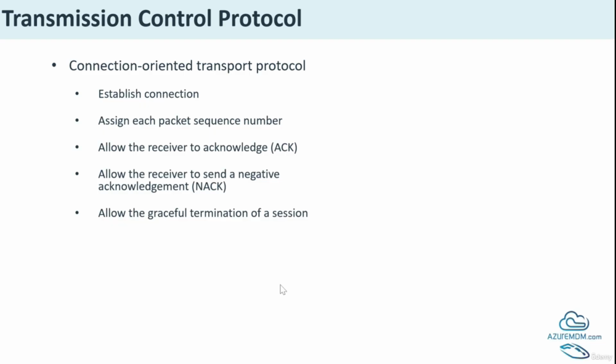It is a connection-oriented transfer protocol. It ensures reliable data delivery by establishing a dedicated path before transmission. For example, TCP establishes a connection. It uses a handshake, SYN, SYN-ACK, and ACK, to set up a session before data transfer. It also assigns each packet a sequence number. It labels data packets for orderly reassembly at the receiver.